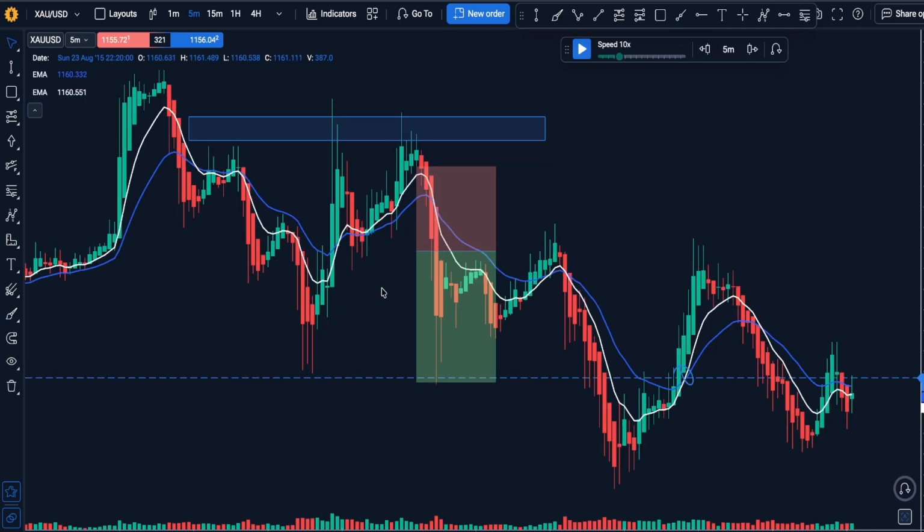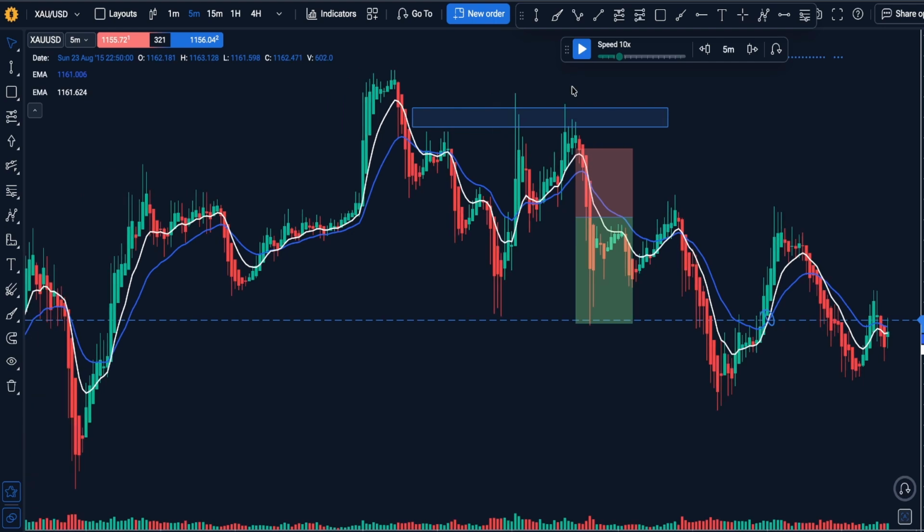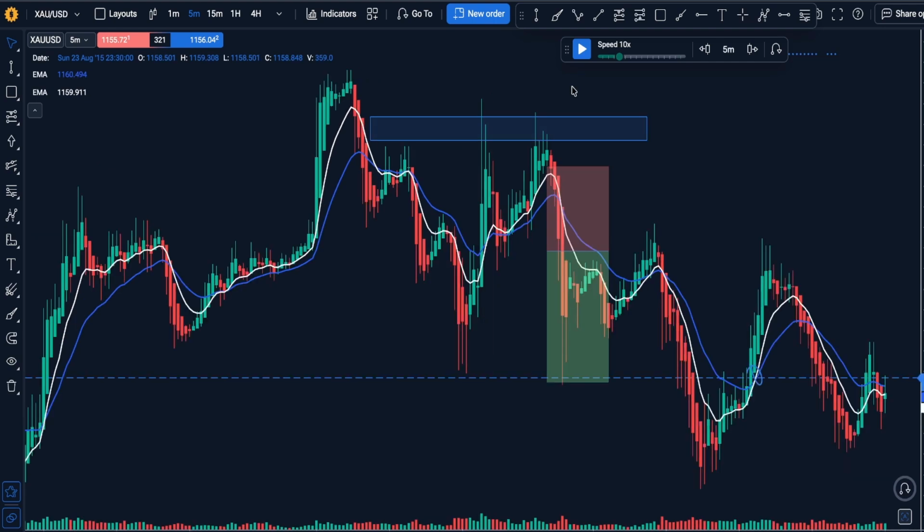There is one more thing I would like to check. I just zoomed the chart out. If the market is clearly pushing higher overall, I'm going to prefer bullish setups from support. And if the market is clearly moving lower, I'm going to prefer bearish setups from resistance. It doesn't need to be complicated. I'm basically trying to avoid fighting against the trend.